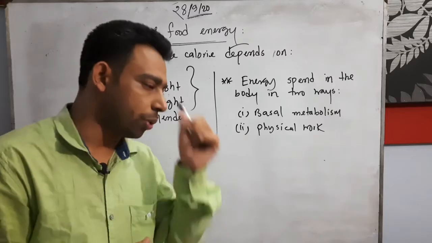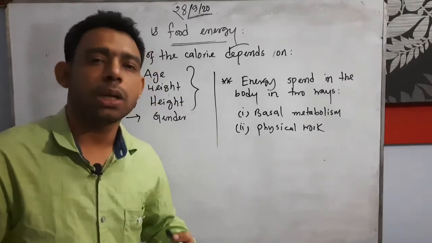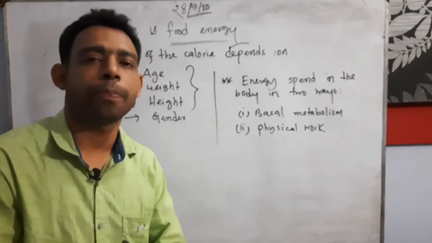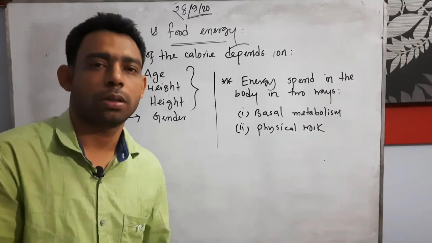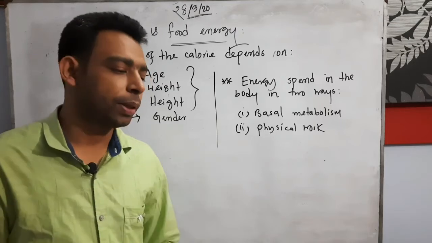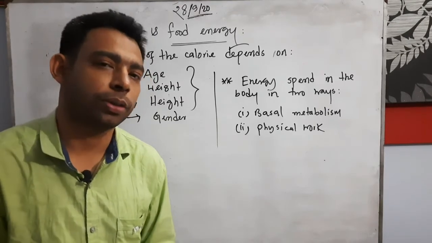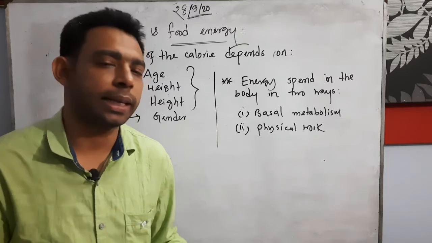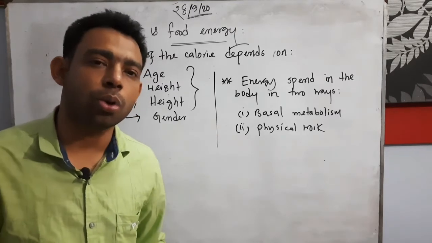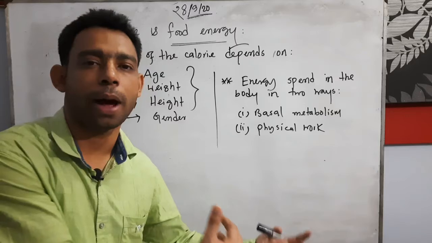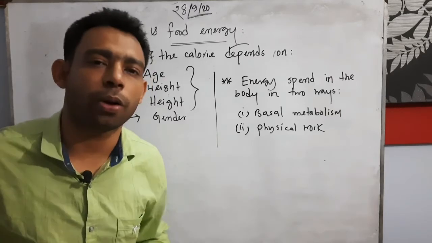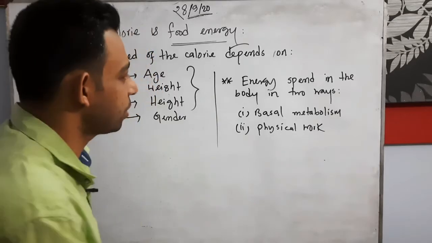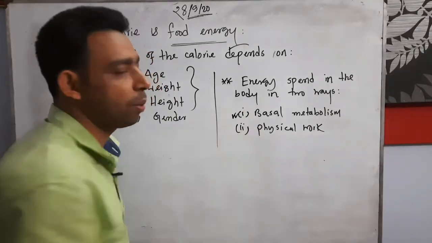Suppose you are a student or a human being, and you take something, food or breakfast or a heavy meal, anything. Then you don't do any work, just sleep and wait. After a couple of hours, you feel hungry. Why? I didn't do any work. My dear students, the first one is the basal metabolism for running the metabolic activities.